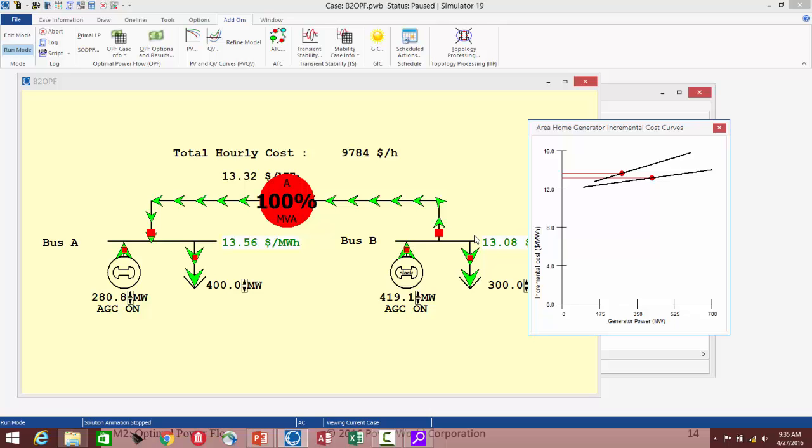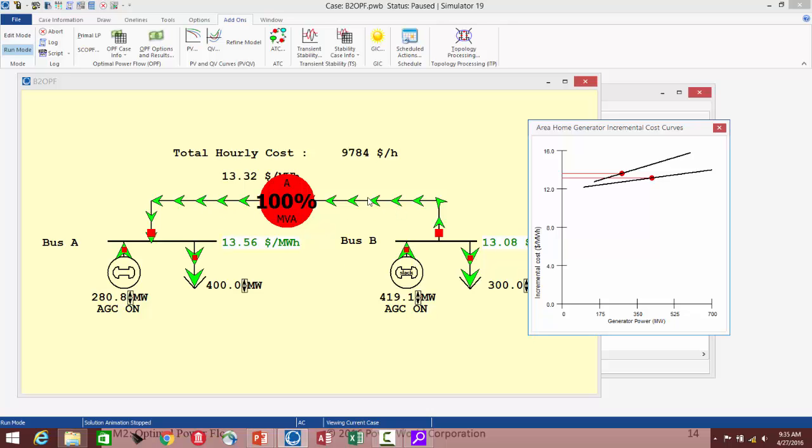And we'll take a look at that next with a slightly more complicated example, a slightly more complicated network with multiple transmission lines. But on a small scale, this is basically what you end up seeing in power systems when you do have congestion.